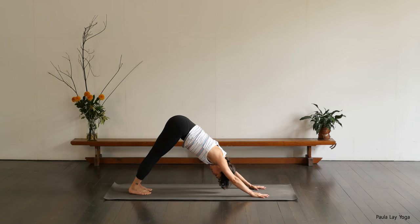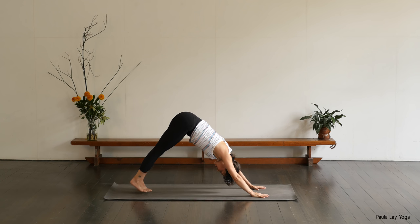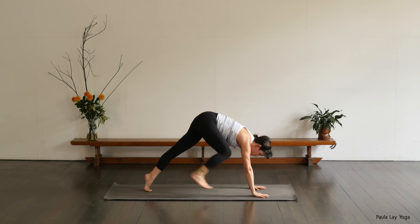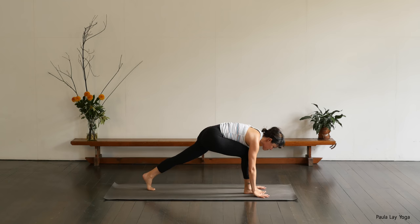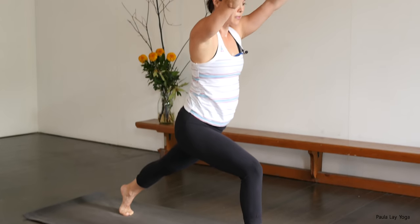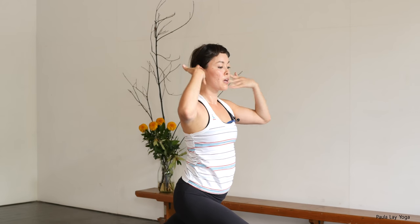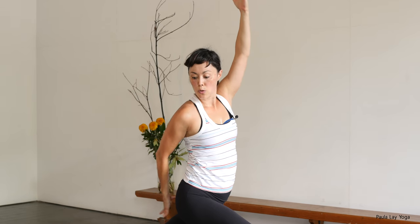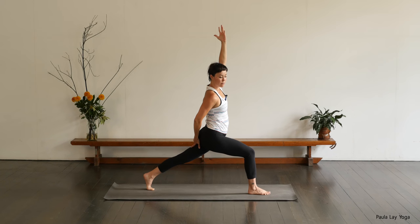Taking a couple of breaths here. Inhale, extend that right leg up into your three-legged dog. And then exhale, stepping it forward in between the hands. Coming into your crescent moon lunge. Reaching the arms up. And then taking this right hand onto the back or the back of that left thigh. Keep bending to that front leg.